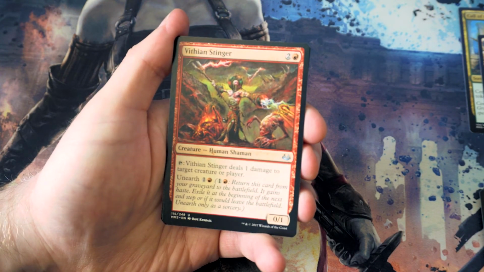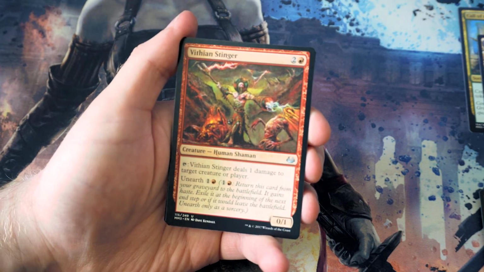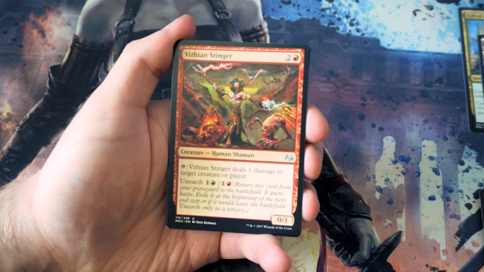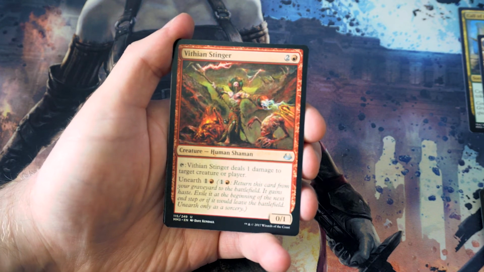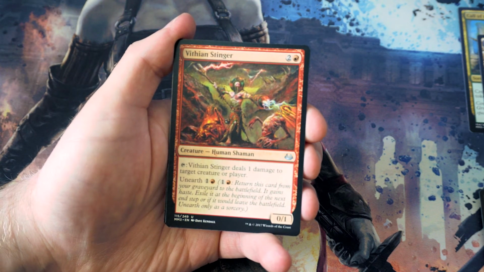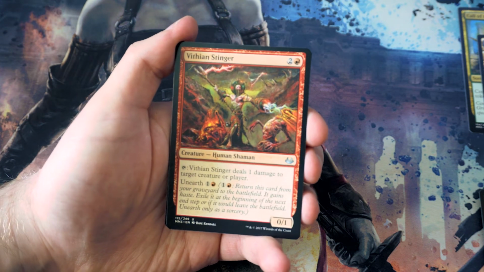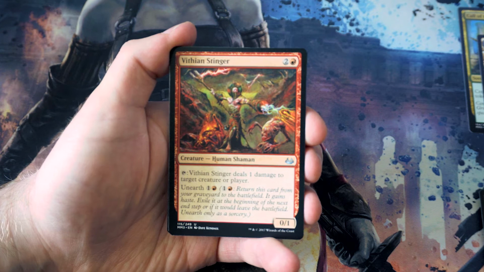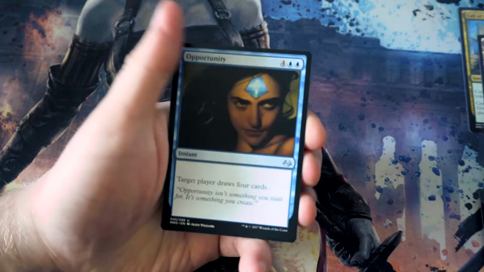Next up, we've got Vithian Stinger. So for 2 and a red, you get yourself a 0/1. You can tap it and it will deal 1 damage to target creature or player, so over the course of the game that might actually do a fair amount of work for you. Plus you can use the unearth cost, so you get to return this card from your graveyard to the battlefield. It gains haste, exile at the beginning of the next end step. So realistically there, it can get killed off, and if you just need to get that extra little bit of damage through, you can then unearth this, tap it, ping it for 1 bit of damage, and that's always really nice to have.